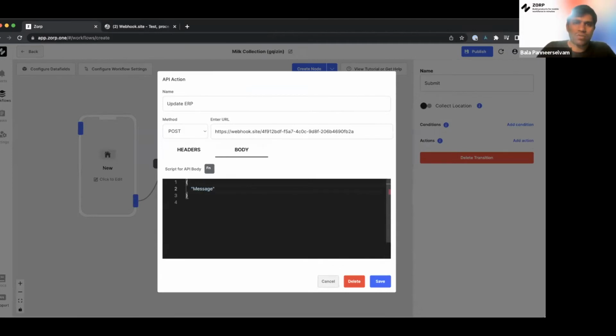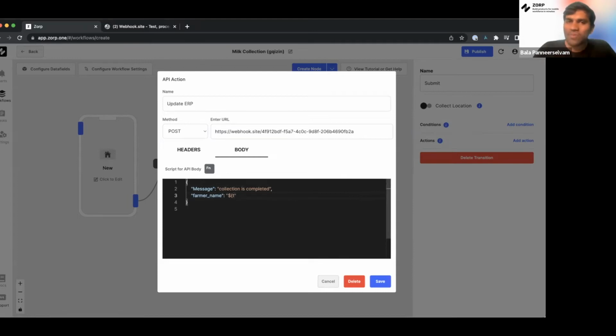So I can do things like some static text saying that collection is completed. Or I can also do dynamic information like farmer name is farmer name, right? But yep, this is not it.